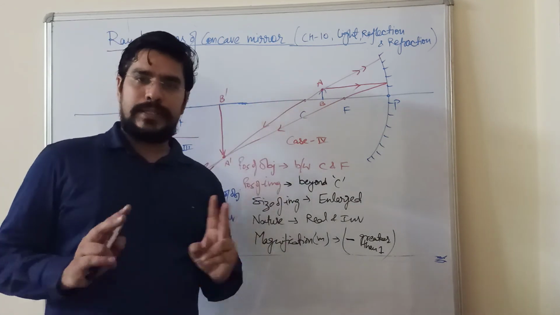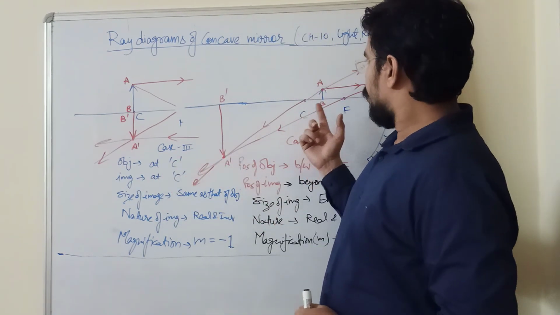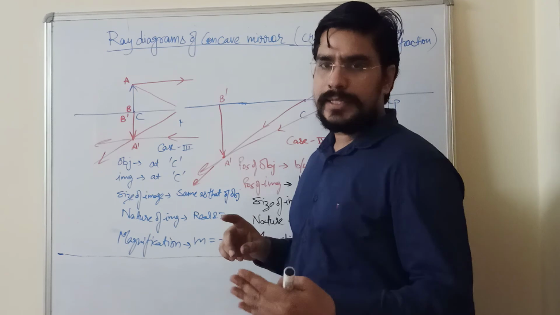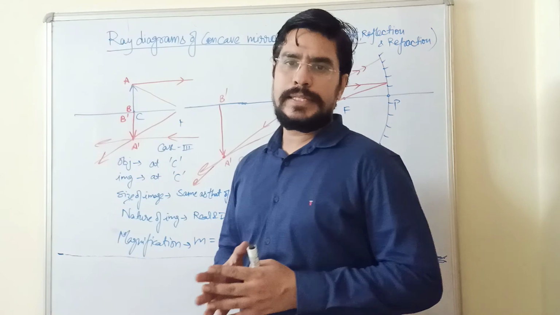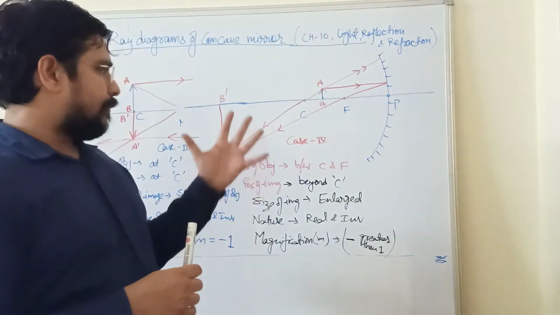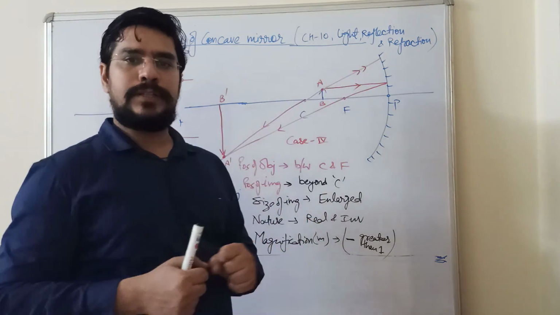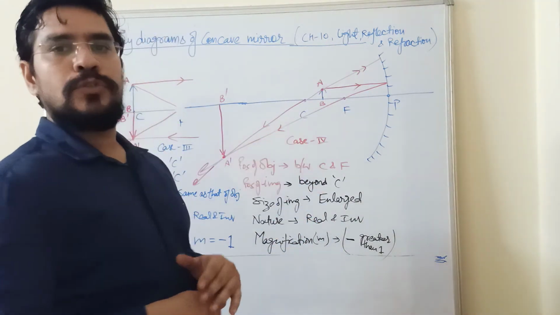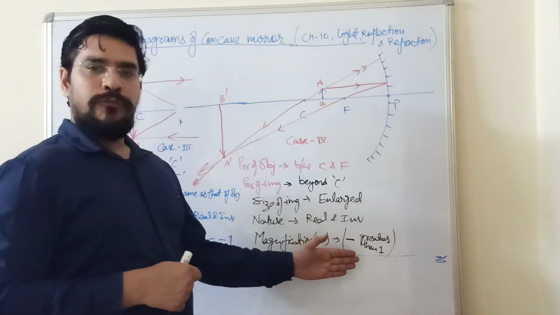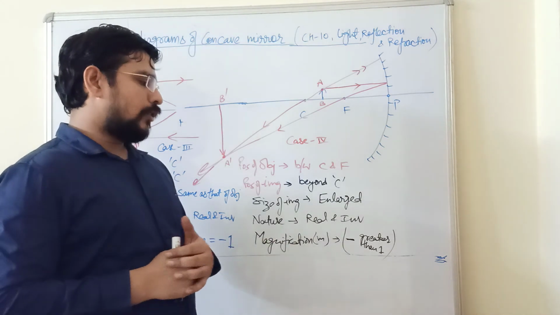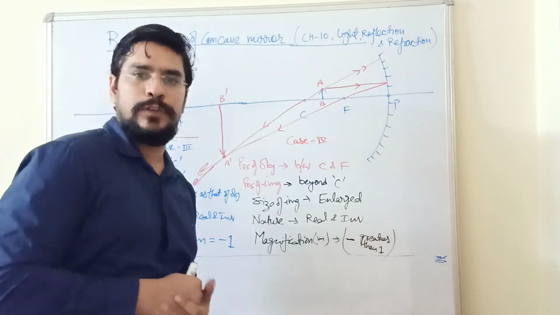So there are two cases remaining for the concave mirror. One, when your object is taken at focus, and the last, sixth case, when your object is taken between F and P. These two cases we will discuss in the next lecture. Till then you must practice them. These diagrams are very tricky. It may seem that you will draw them at the first attempt in your test or exam, but that is not the case. You need to practice these diagrams, and remember the value of magnification. This will help you in solving the numericals, and you will be cross-verified when your magnification follows these conditions when you solve the numericals.